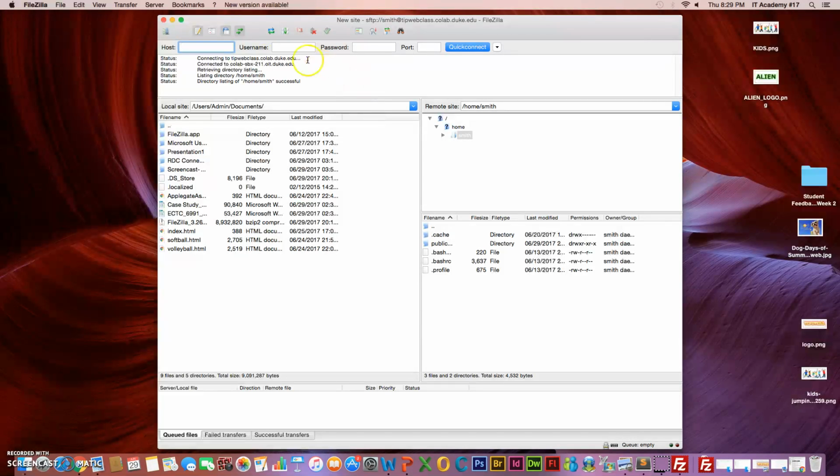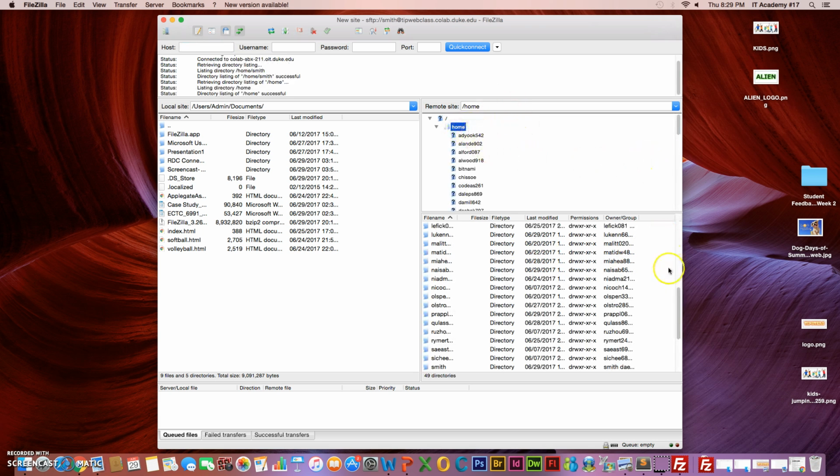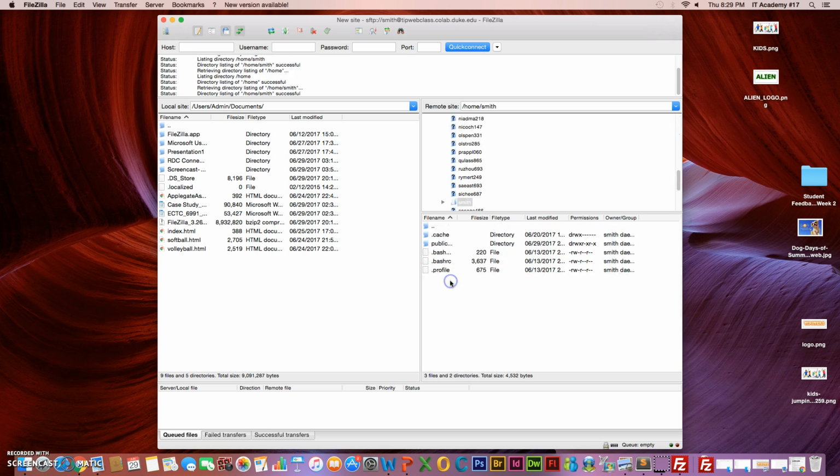Similar to FireFTP, on the left side you have access to all of your local files on your computer, and on the right side the server information would appear. If you see home, you double click on it, and you can see all the folders in the home main folder. You're going to find yours, so I would scroll down. I want to double click on Smith, it's the same exact thing. And then I'm going to select public_HTML. Now you can see all the files that have been uploaded so far.